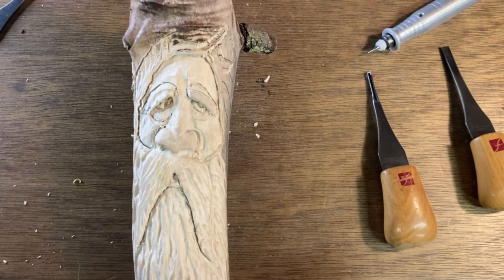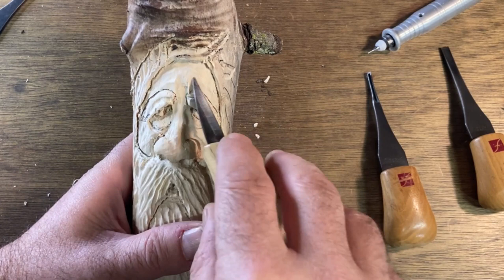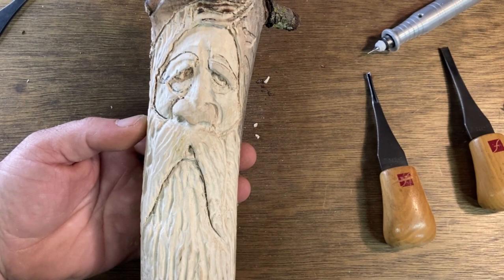Now I'm going to make his eye bags bigger. I'm going to get my V tool, maybe some small gouges and veiners, and I'm going to give him some bags, give him some wrinkles, and try to do the finishing touches on him and get some more shadow, and I'll come back and show you the finished result.